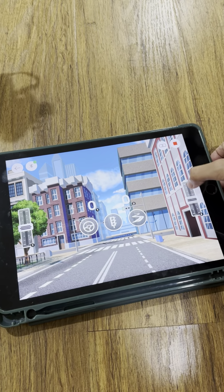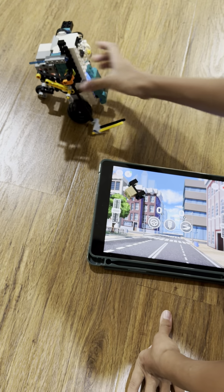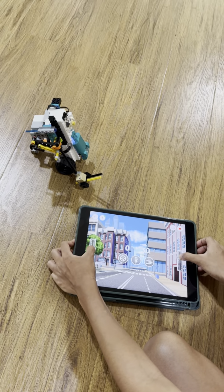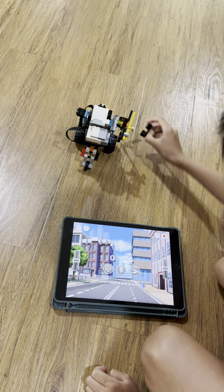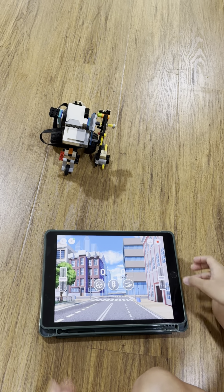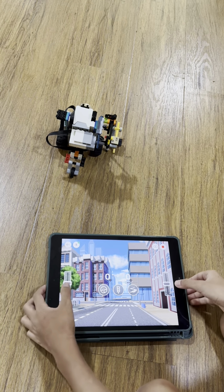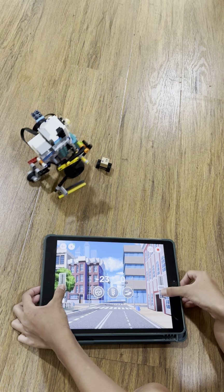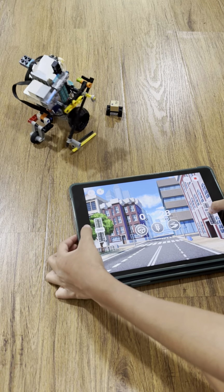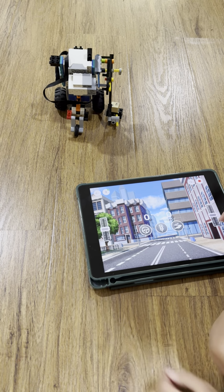Pull this up, it'll move the robot. It'll move the robot like this. And then, if I press this, it'll put down the package. And if you press this, it'll bring it up. But if you put it down, move to the back. And then, wait. You can pick it up back.